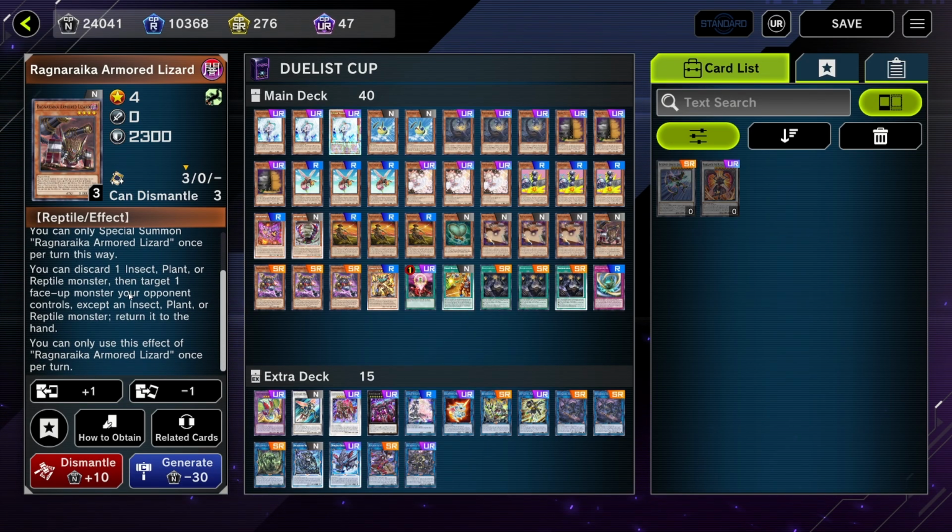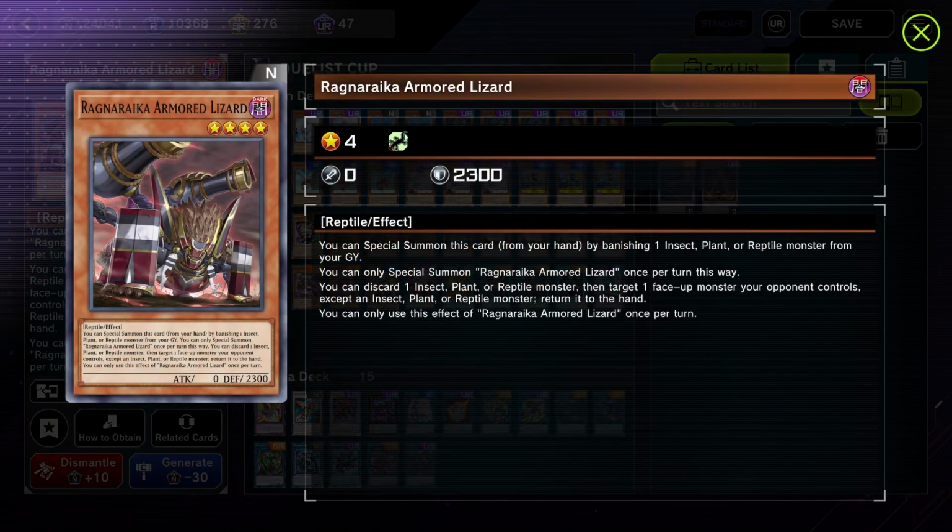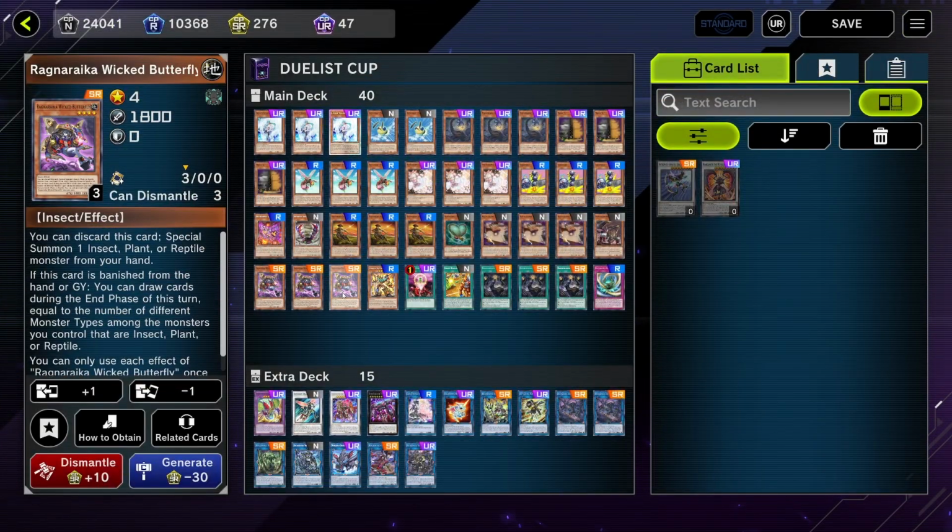And he has an on-field effect where you can discard an insect, plant, or reptile, target a face-up monster your opponent controls, and return it to the hand. I don't know if I said extra deck. I was thinking of an XYZ. Yeah, I like it. It's a bounce. I only need one. I don't even search it out most of the time, but sometimes I do, if I need that bounce, or the body, or a card banished in my graveyard. It has multiple scenarios where it's useful. That's why I like it.